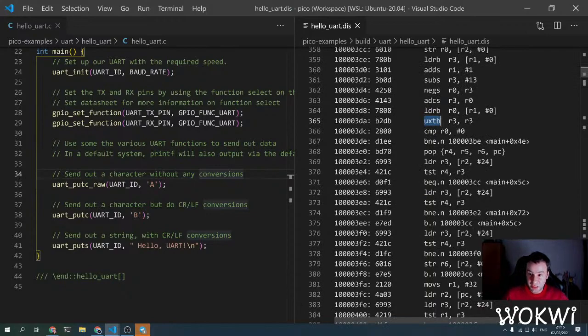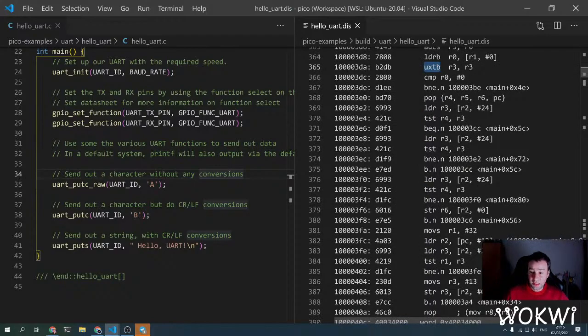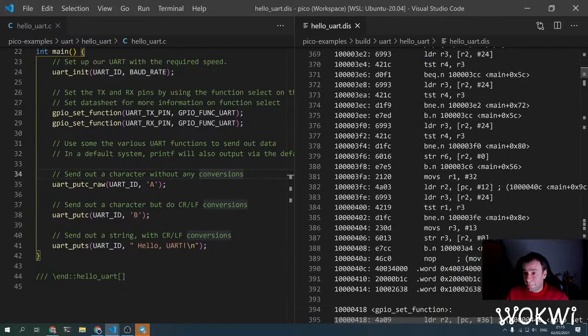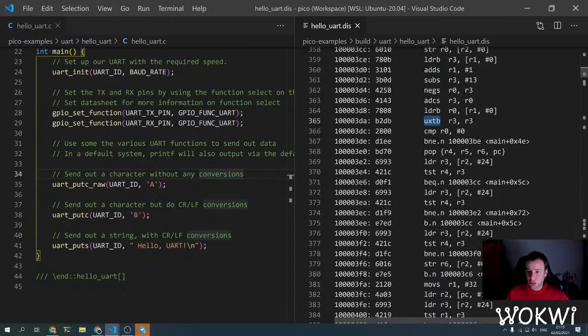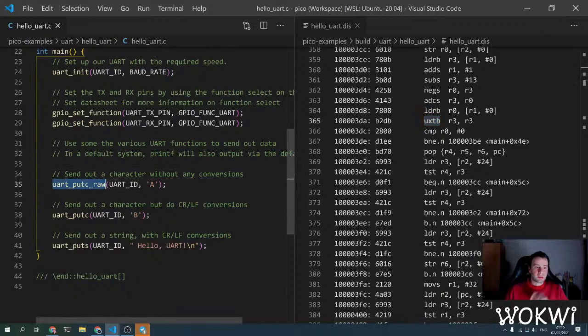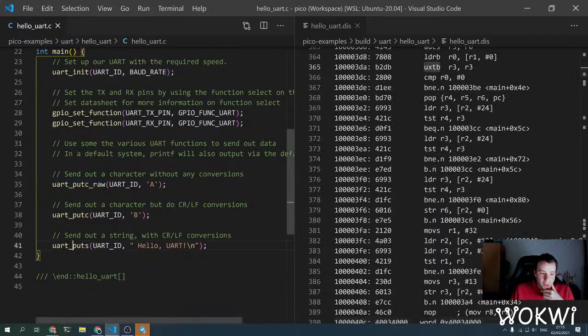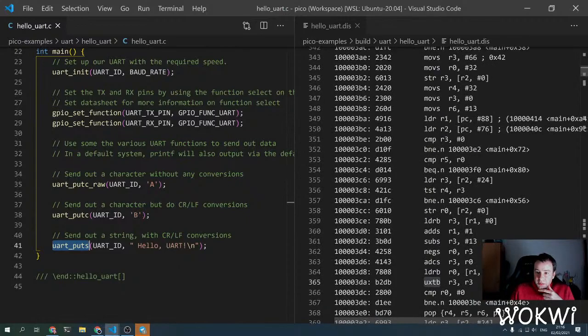A few instructions that I don't even recognize. Interesting. Yeah, but we have a bunch of conditional branches. These are probably coming from those UART puts functions. There is probably a loop here, so that's why we have all those conditional jumps.